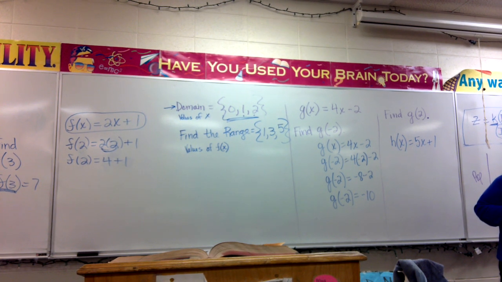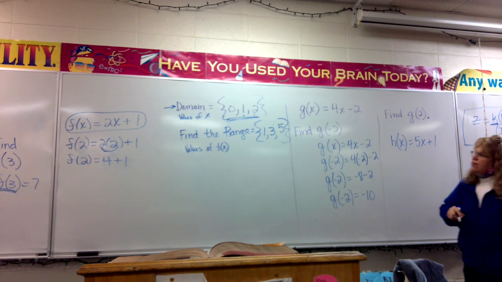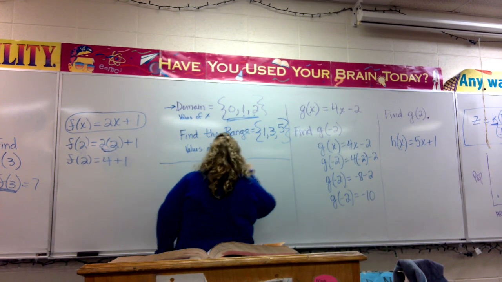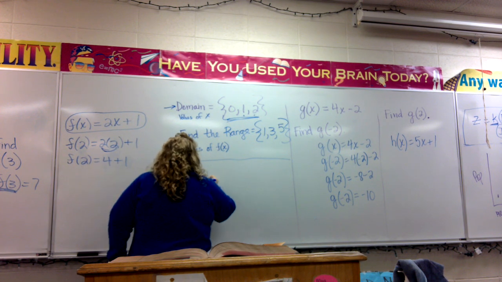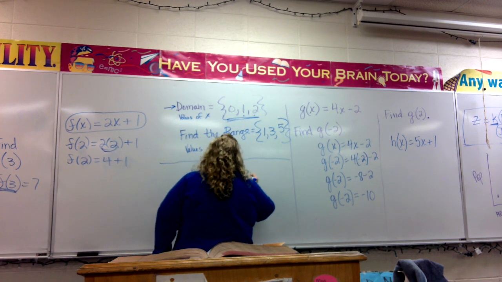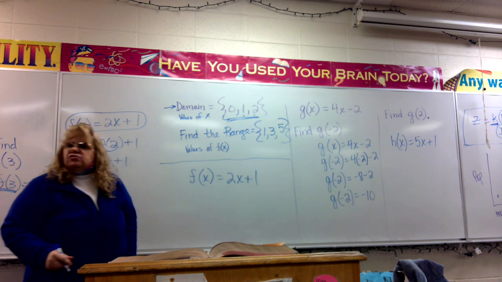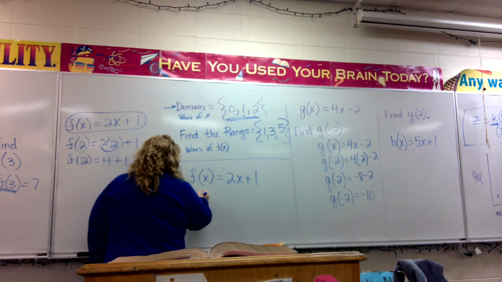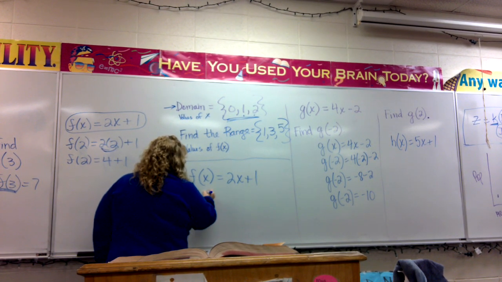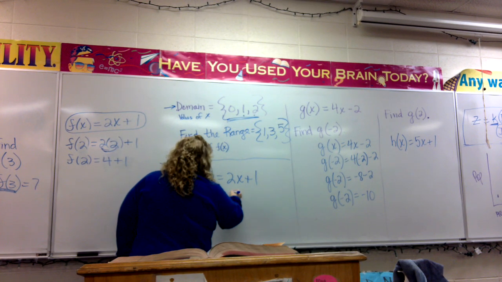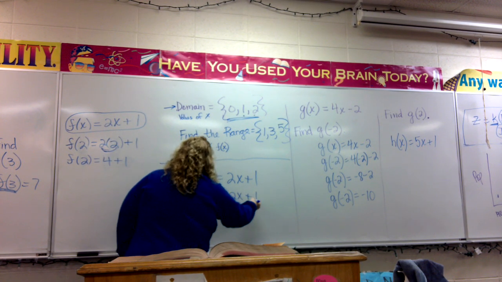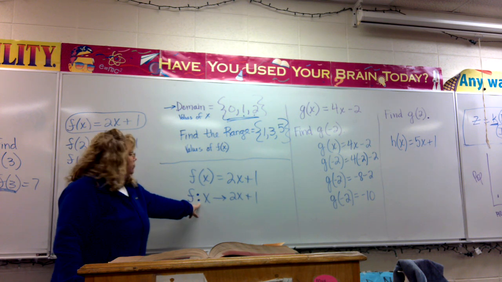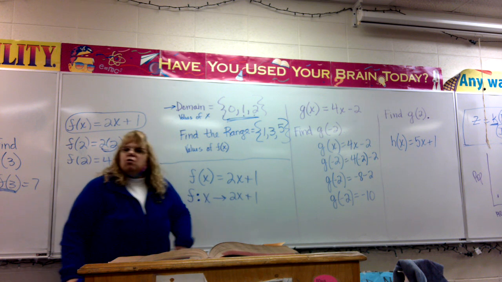Another thing, there's another way to write it. I don't like it. You know how over there we had f of x equals 2x plus 1? There's another way to write it, and I hate it. It's this. F: x arrow 2x plus 1. See this? Instead of parentheses, they use a colon. Instead of equals, they use an arrow.